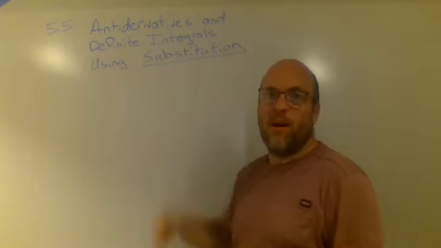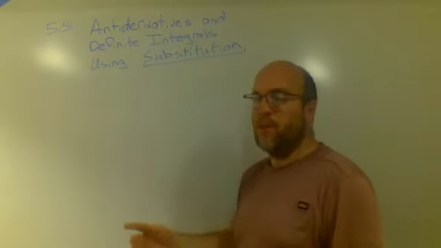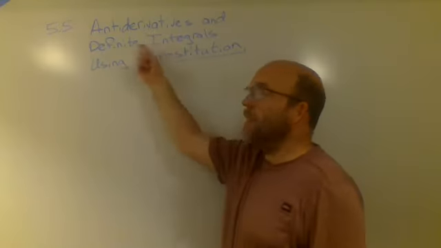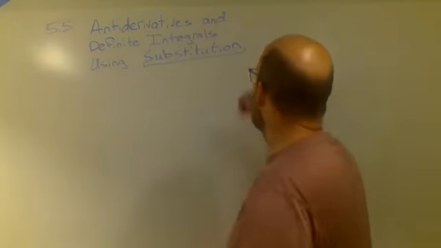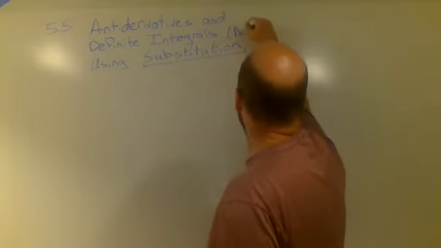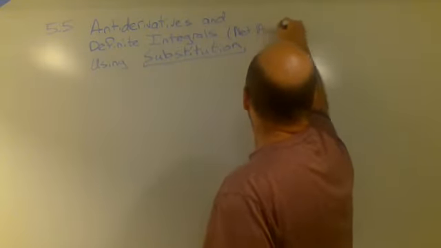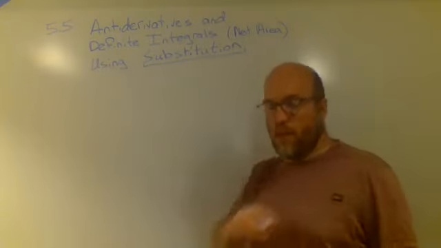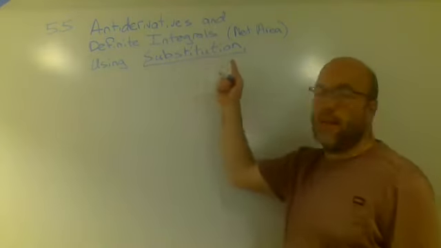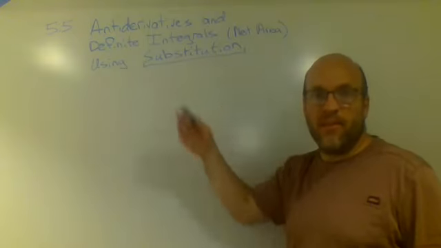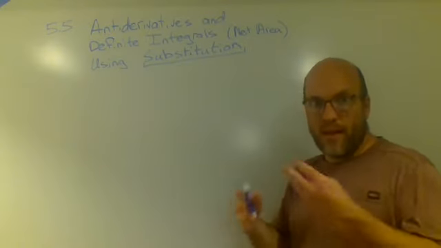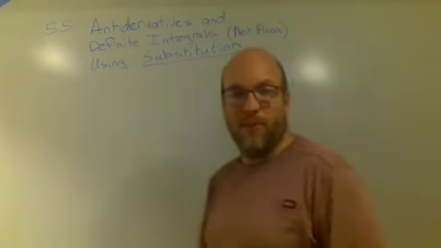But now that we've talked about the fundamental theorem of calculus, we should realize that if we're trying to find definite integrals, which is nothing more, again, than the notation that we use for net area, if we're looking to evaluate the net area of the definite integral, we're using antiderivatives as well. And so that's why it shows up here in section 5.5 much later.